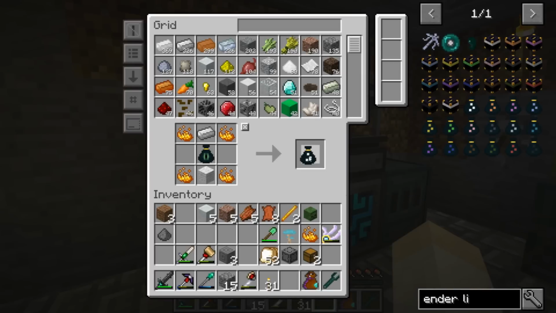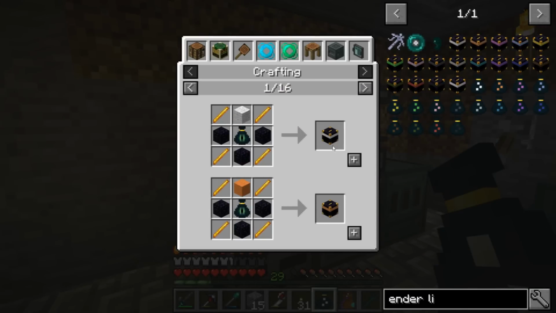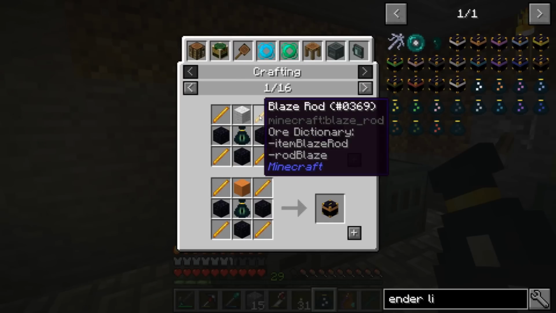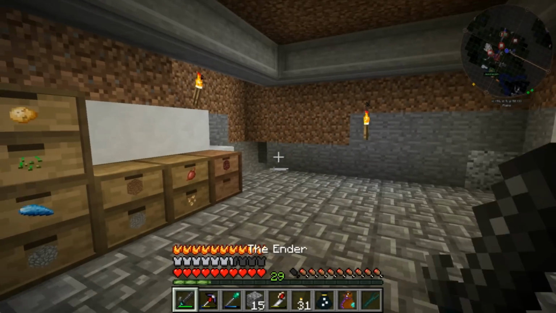Yeah, we can. Sweet. Enderlink bag. Awesome. And then the chest. Aha. So we need another ender bag for the chest, too. Obsidian. We got everything else except maybe, might need a few more blaze rods. So let me get that stuff, and I'll be right back.